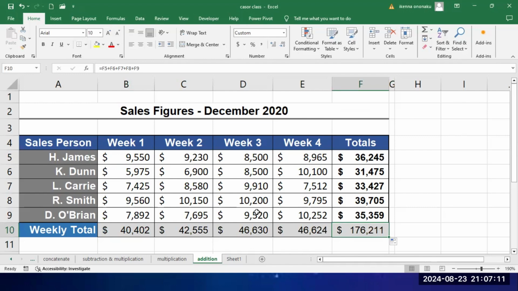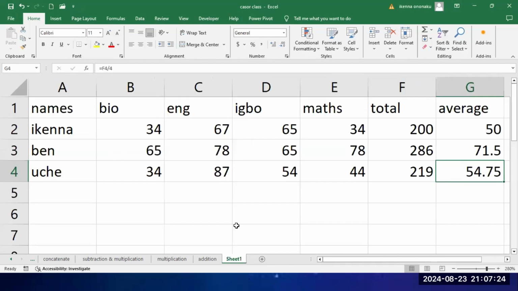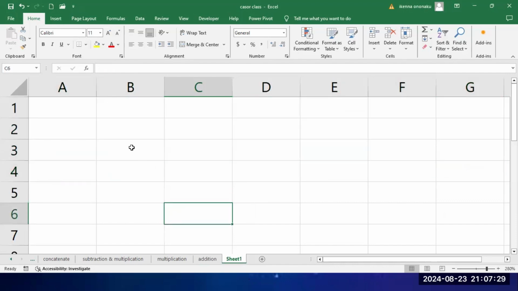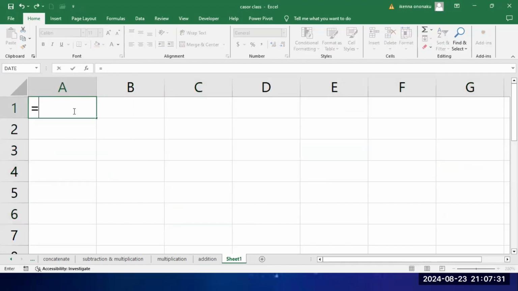So let's go to the next operator, which is multiplication. If you want to multiply, look at this now. If I have to multiply two things, I put my equal to sign, and I can say 5 multiplied by 6. The multiplication sign is the asterisk sign. Look at your keyboard, you will see the asterisk sign.